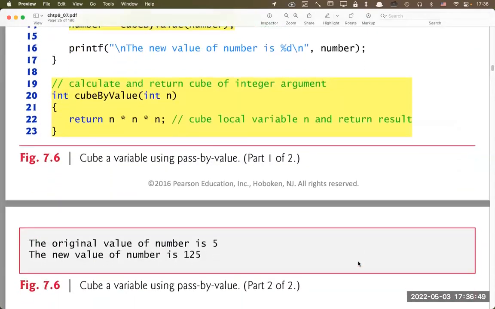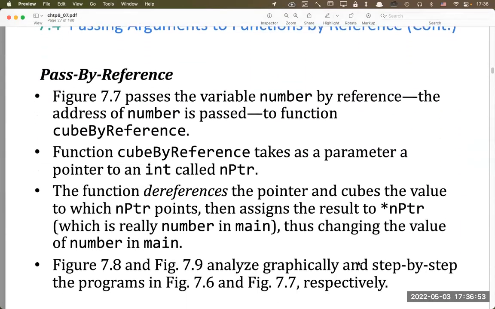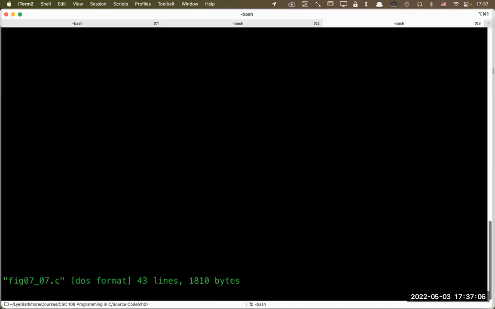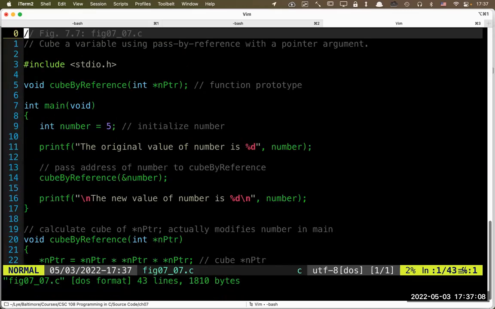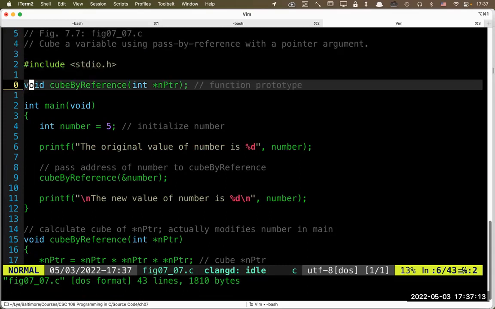Okay, so this one is passed by reference. Now this will change. So void, so no output, no return value, cubeByReference.